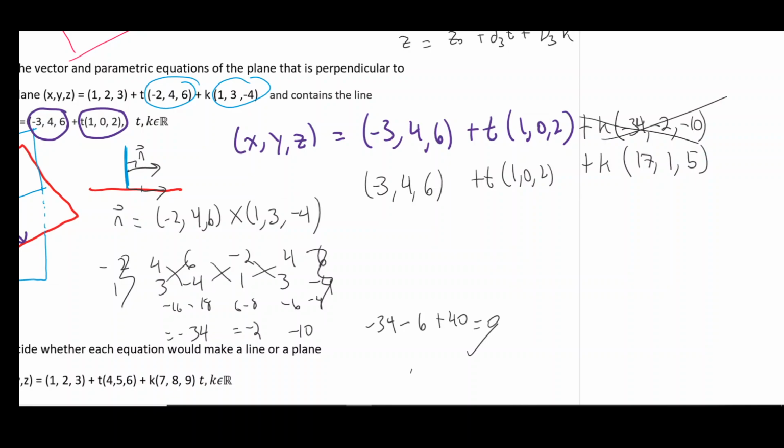So there's my vector equation, and then it asks for both types, so here's my parametrics coming out really quick. No t's in that one, so I can just leave it off and do 5k. I kind of like to space it out though, so I don't get confused. 6 plus 2t, and then, see, I did get confused. 1k for the y's, 5k's is the z. There's my parametric equations.